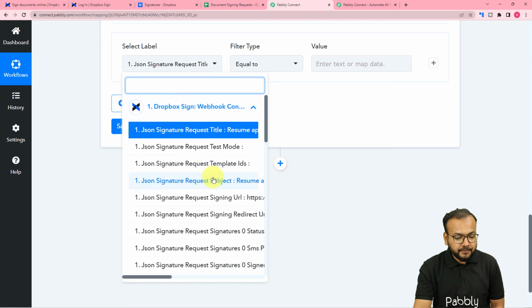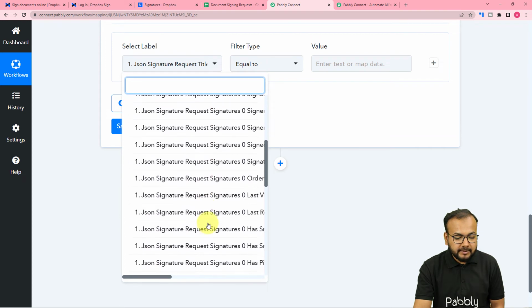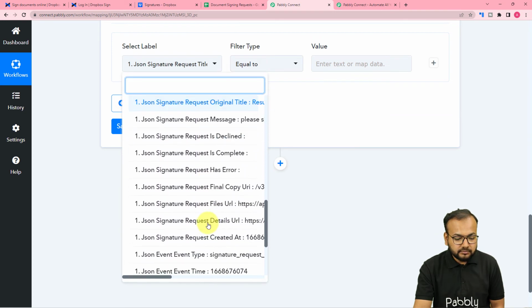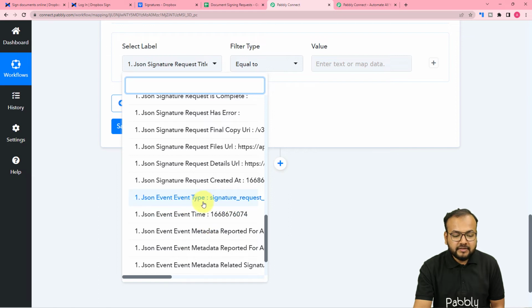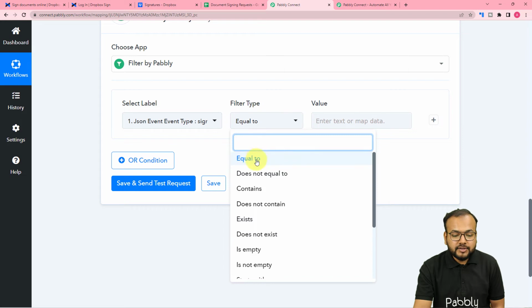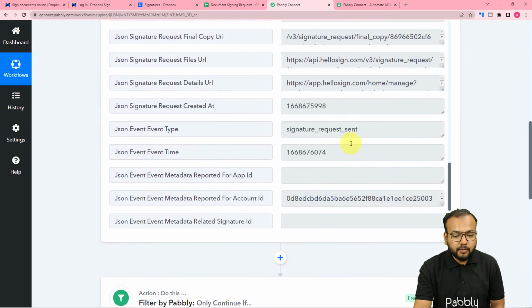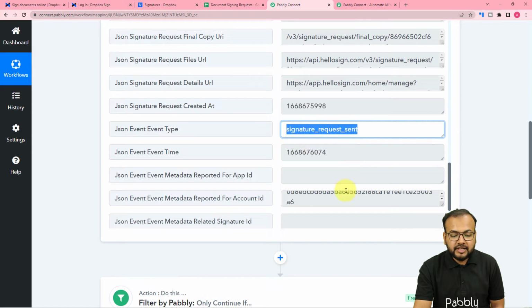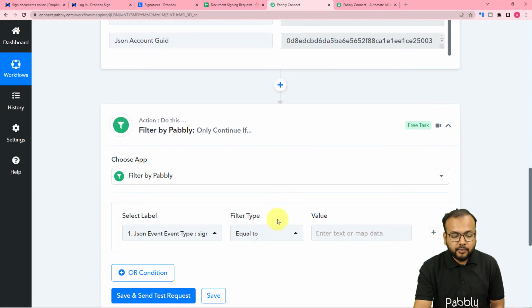When you click on it and scroll down, you will find the event type label here. Select the filter type as equals to, and in the value you have to put signature request sent.